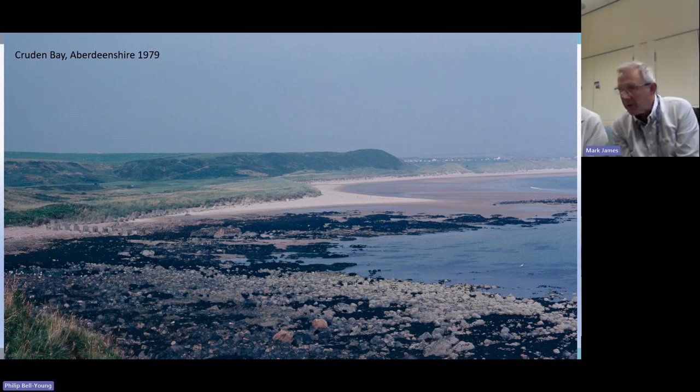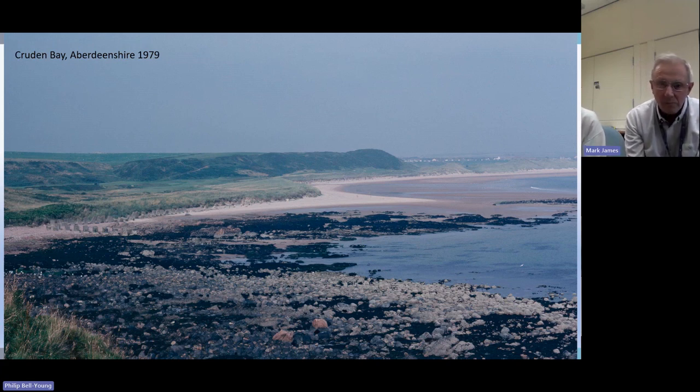Sorry, Bill? I just wanted to butt in here. There's two features there that I think are worth mentioning. On the left side you see these concrete blocks. These were put in place in the early 1940s and were beach defences against the possibility of invasion of the Scottish coastline.